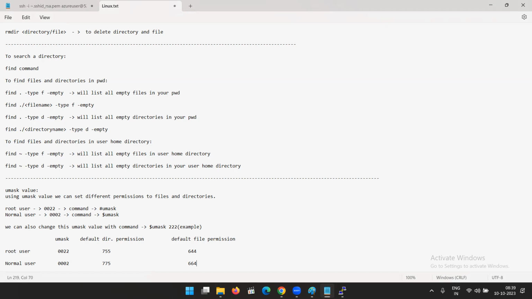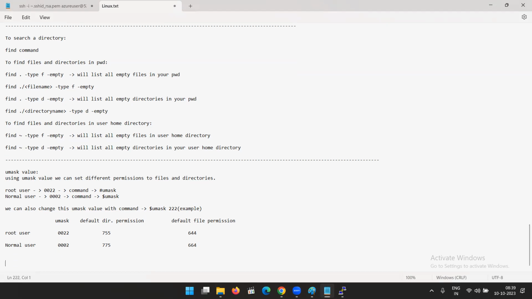What are the default permissions for a directory? For a directory, the maximum permission you can give is 777.